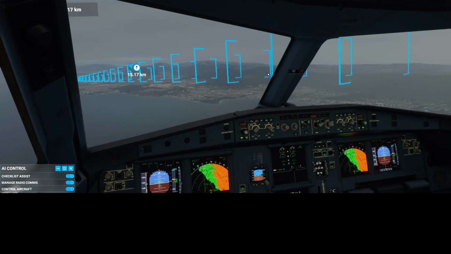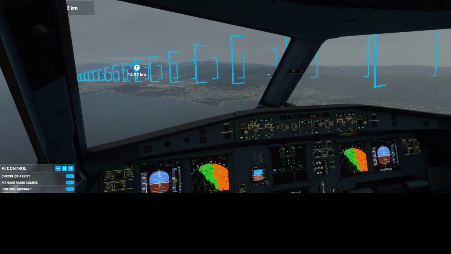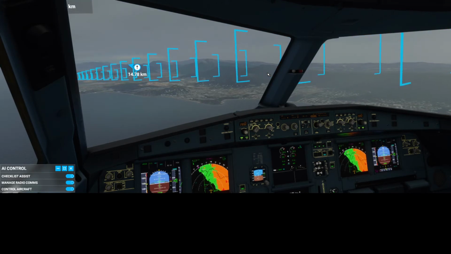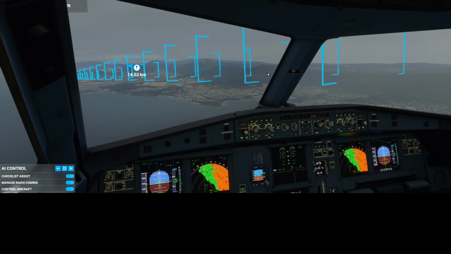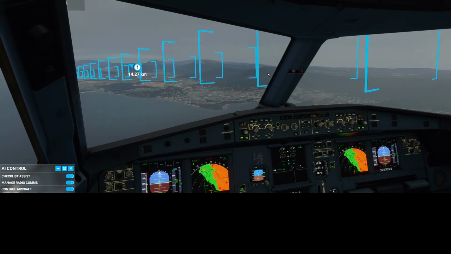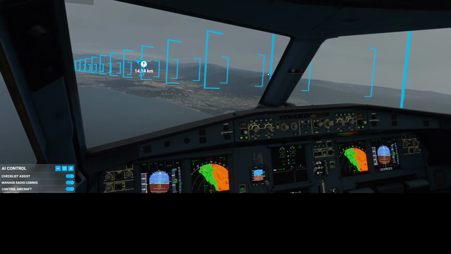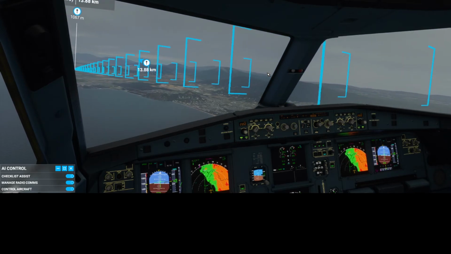I'm joking, of course. 2,500, you see? Actually it says 2,700, but obviously part of it's above sea level.